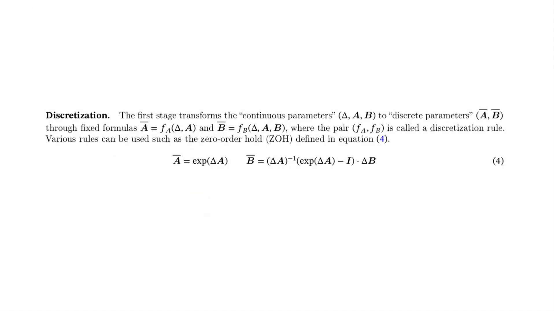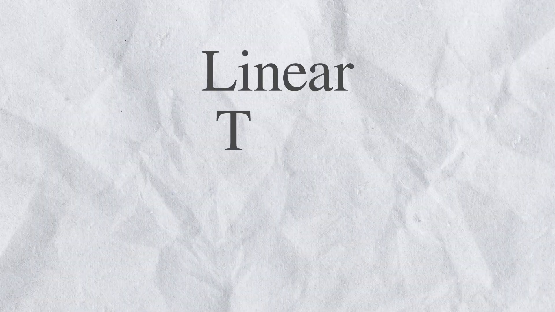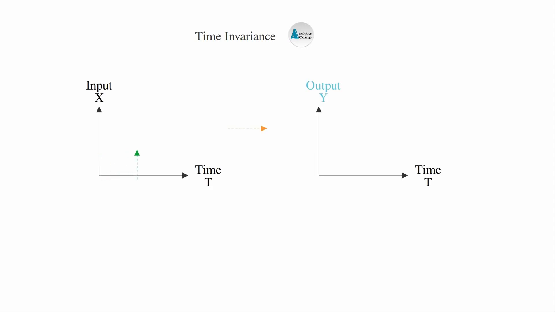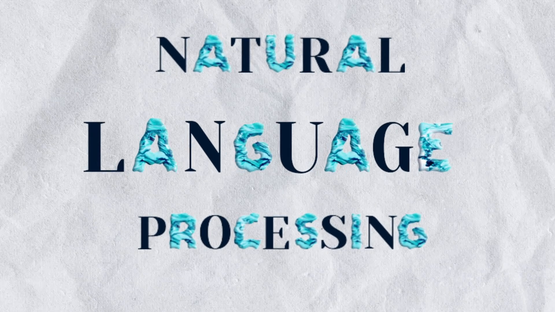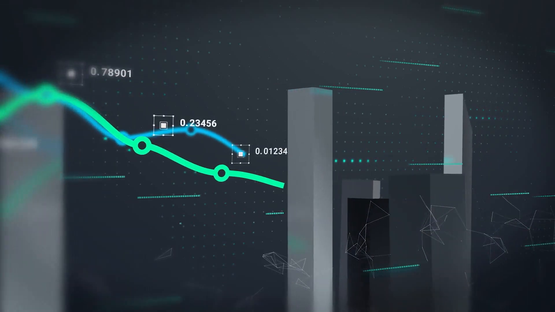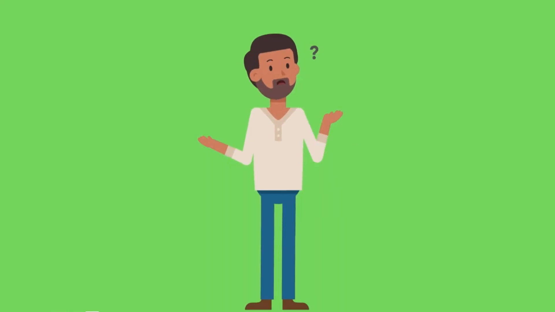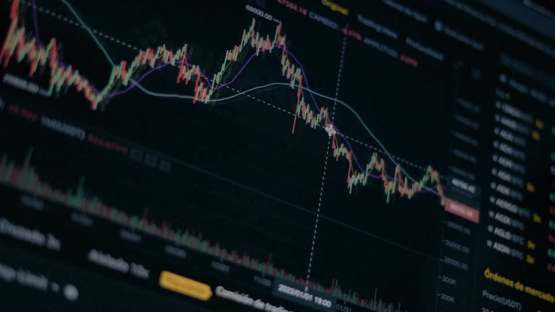The discretization process also maintains a very important feature: linear time invariance. The time invariant feature means that the input and output properties do not change over time. For example, if the input is shifted in time for an amount, the output also shifted by the same amount in time. This proves to be a good candidate for processing sequences of data such as word sequences, but also comes with the drawback of not being able to handle dynamic data or the type of data that varies in time.